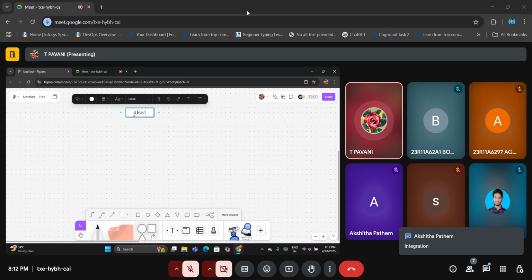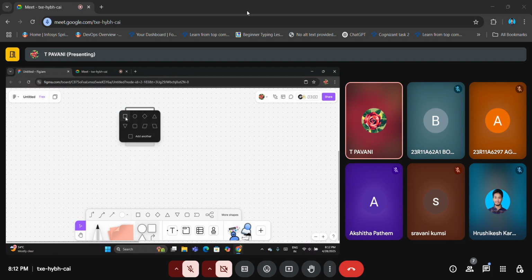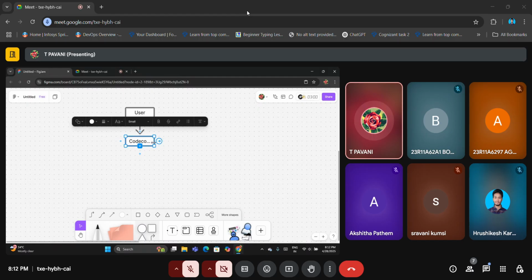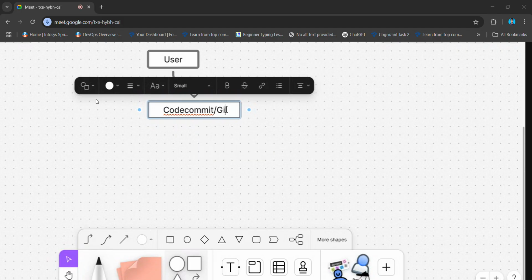So let's say now what he is doing. He is committing the code to CodeCommit, or in our case we are using GitHub. We can use any of it, right?